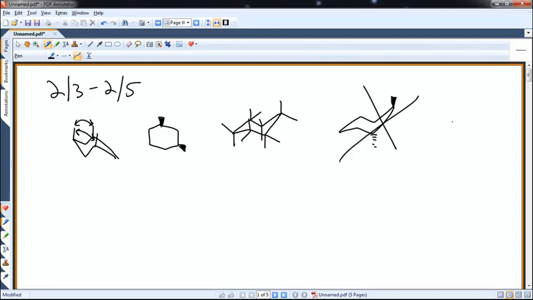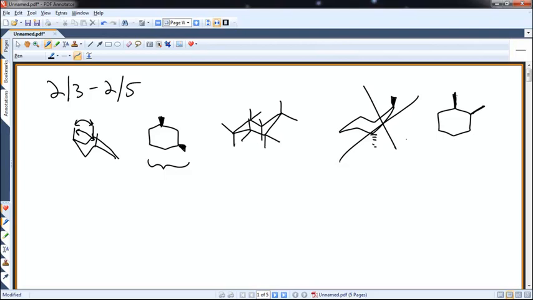And that's because dashes and wedges are a way to give three-dimensionality to a two-dimensional image. Right? We know cyclohexane is not flat, but we want to specify the relationship between groups that are on cyclohexane with dashes and wedges. So if I draw something like this, and I say, give me the name, it's a little ambiguous, right? You could say 1,2-dimethyl cyclohexane, but that doesn't specify the relationship between these two groups, right? Are they cis or are they trans to each other?